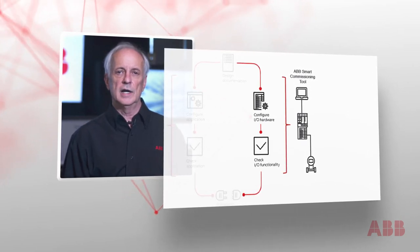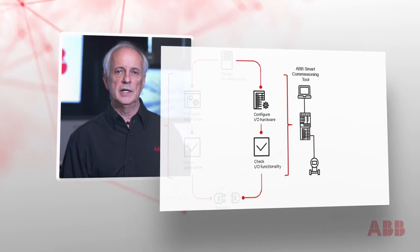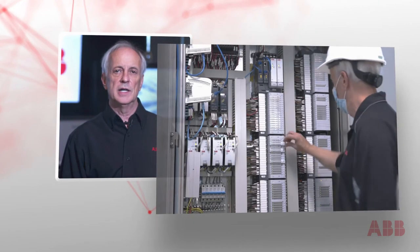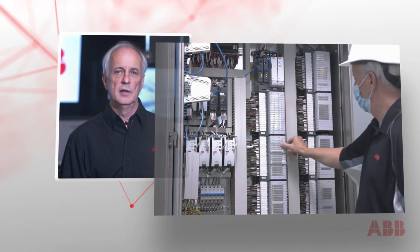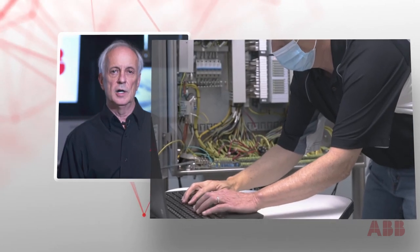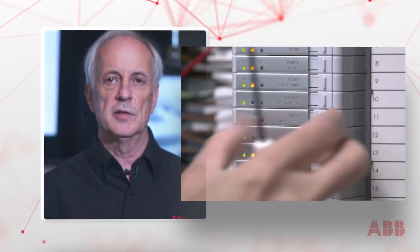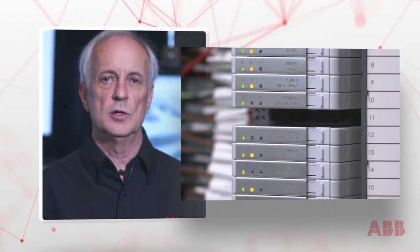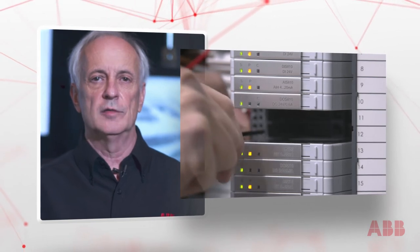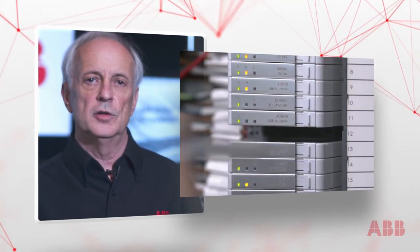For example, if a significant hard I/O addition comes in late in the project, standard ABB Smart Junction Boxes are quickly procured, populated with appropriate ABB Select I/O modules, and wired to field I/O in a very generic manner. Once SJB basic power-up tests have passed with the I/O modules in the field disconnect position, the technician can then initiate the Smart Commissioning procedure by connecting a laptop or tablet to the SJB, placing the I/O modules in the field connect position, and launching the ABB Smart Commissioning software. Issues encountered during I/O commissioning, such as incorrect I/O module types in certain Smart Junction Box I/O channel slots, are easily resolved due to the intelligent I/O module keying system integral to ABB's Select I/O offering. To replace an I/O module with one of a different type, the technician simply resets the module base and inserts the new I/O module.